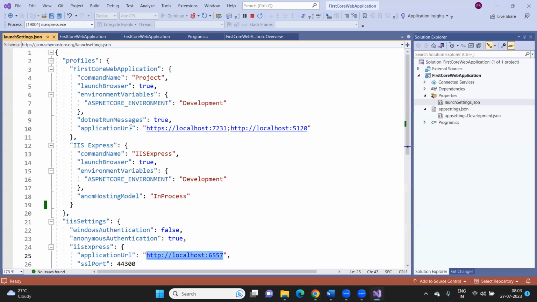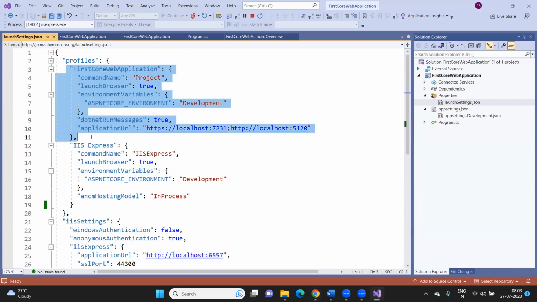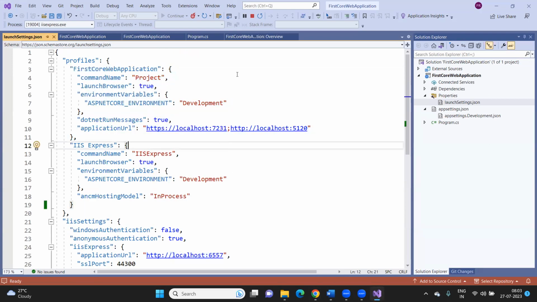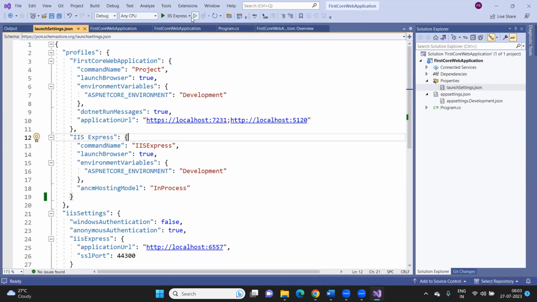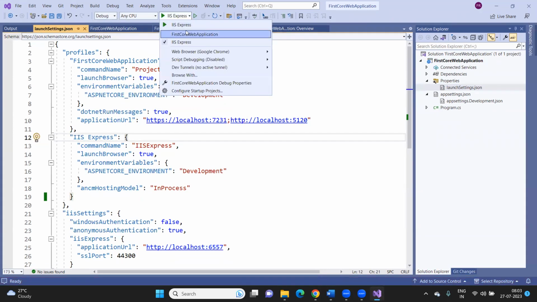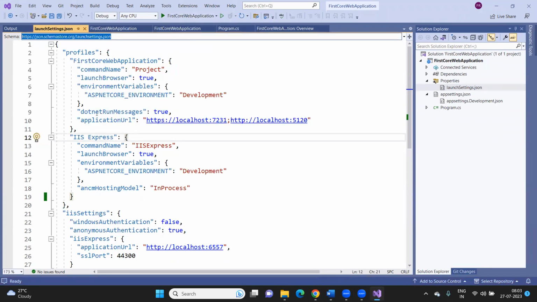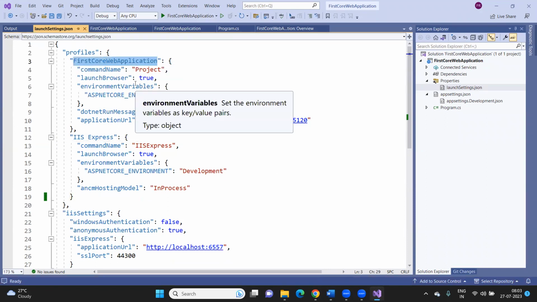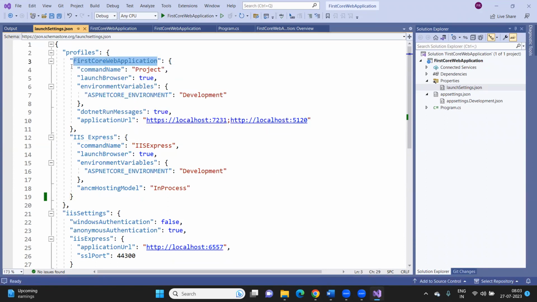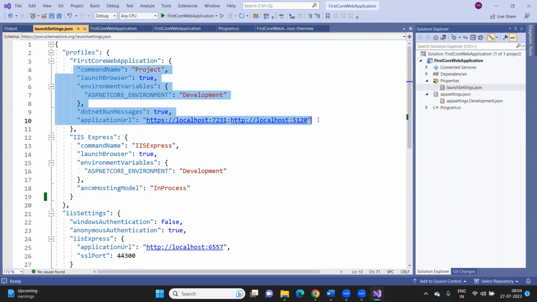Now how to use the Kestrel Web Server? If you want to use the Kestrel Web Server, you just need to change the launch profile. Currently, the launch profile is IIS Express. Make it Fastcore Web Application. Once I make this Fastcore Web Application, this becomes the launch profile, and this launch profile will be used to host and run your application.